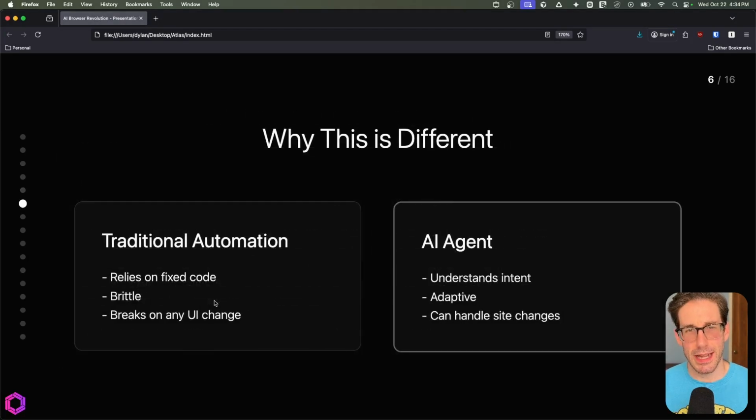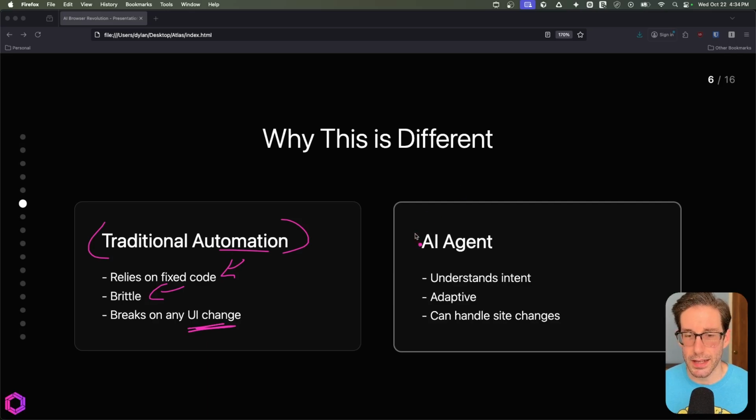And I'm sure there's going to be a lot of people in the comments saying, oh, well, can't we do this today? Can we already automate the process of our websites? And we can. There are different tools we can use to automate the clicking of buttons on sites and things like that. But the issue with this approach today is that it relies on code, so it takes a while to write the code. Also, it's very brittle, because if any UI changes occur, it's going to break immediately. Then we'd have to fix those specific steps in the automation.